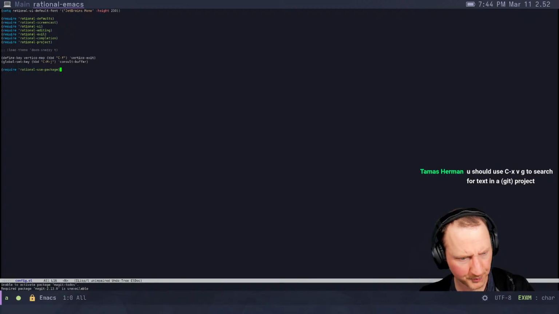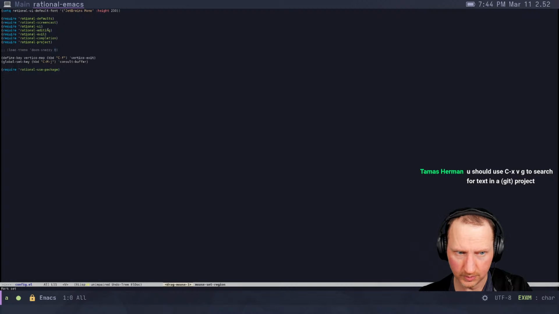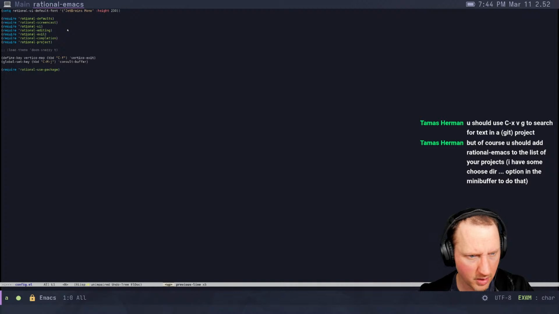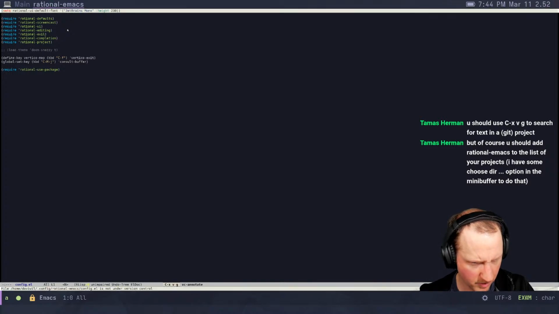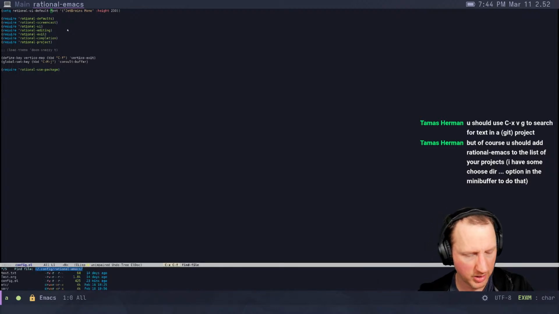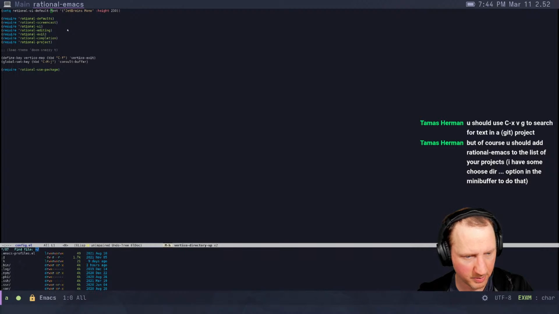All right. Oh. I need to change my configuration to use the new font settings. Control X VG. Not a version control. Yeah, it is, isn't it? No. So that's a breaking change that I did not consider the possibility of.